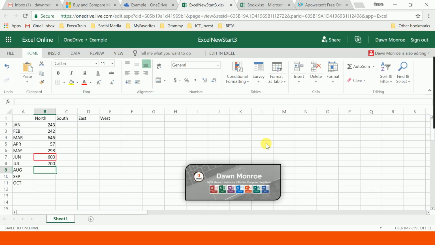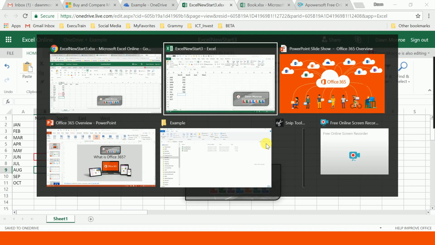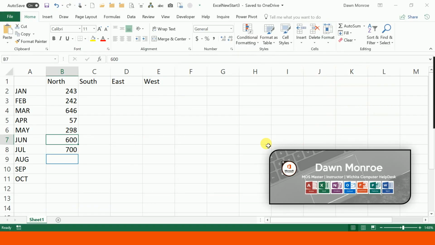And then I'm going to navigate back out, Alt-Tab, and let's jump back to our Excel, the full version, and look what's happened out here, because I'm saving to my OneDrive. Where I'm connected with my OneDrive, I am getting updated files. I love it. I use it all the time from home to work. I hope you do too. Office 365.